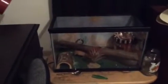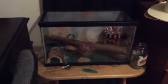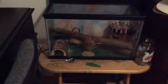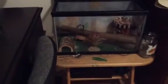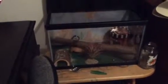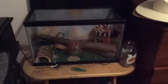However, you should never put 2 males together, as they will fight. You can have 2 females together, or a male and a female if you want to breed them, and never 2 males. And if you have a tank any bigger than 20 gallons for one leopard gecko, they can actually get lost, believe it or not. So you don't want to do that.